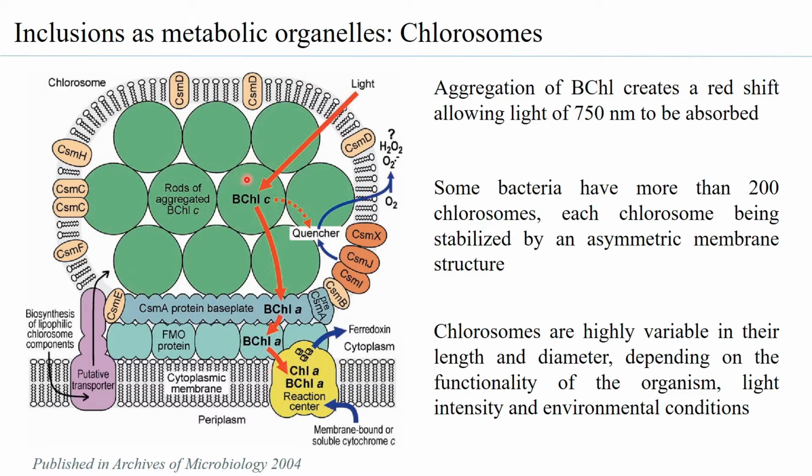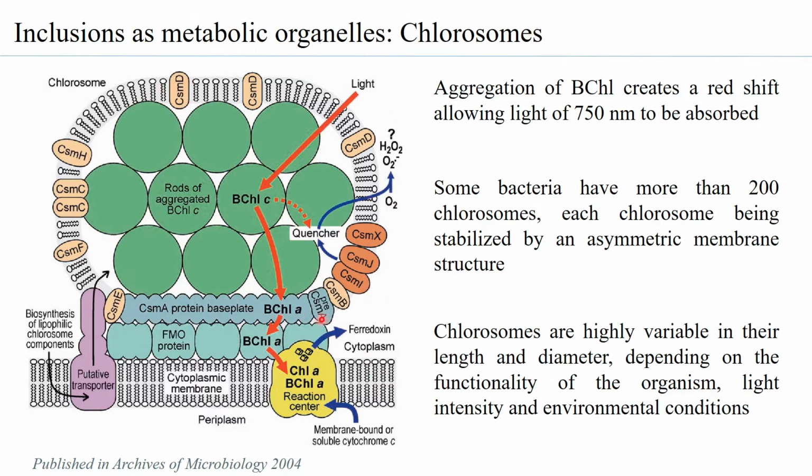So light is harvested, and that harvested light leads to excitation of the bacteriochlorophyll, which is able to bring electrons to an excited state, which then is transferred to different bacteriochlorophyll molecules, eventually leading to the reaction center. And at the reaction center, the electrons get into ferredoxin to form reducing equivalents. So therefore, one can again see that light harvesting is the role of the chlorosomes.